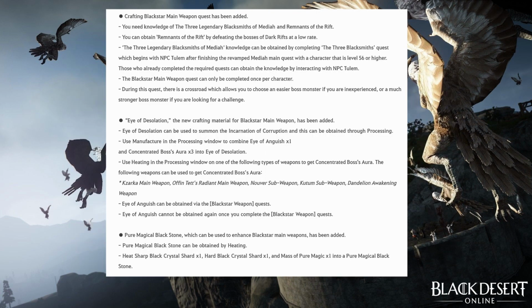Crafting Blackstar main weapon quest has been added. You need knowledge of the 3 legendary blacksmiths of Medaya and Remnant of the Rift. You can obtain Remnant of the Rift by defeating the bosses of the Dark Rift at a low rate. The 3 legendary blacksmiths of Medaya knowledge can be obtained by completing the 3 blacksmith quests, which begin with NPC Tulum after completing the revamped Medaya main quest with a character that is level 56 or higher. If you already completed the required quest, you can obtain the knowledge by interacting with NPC Tulum.